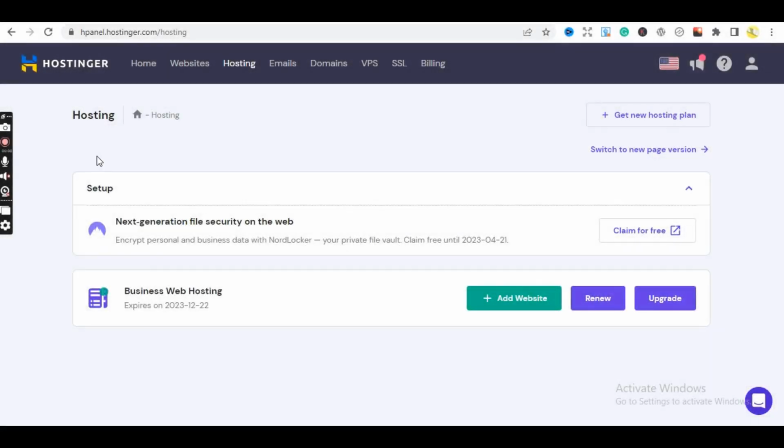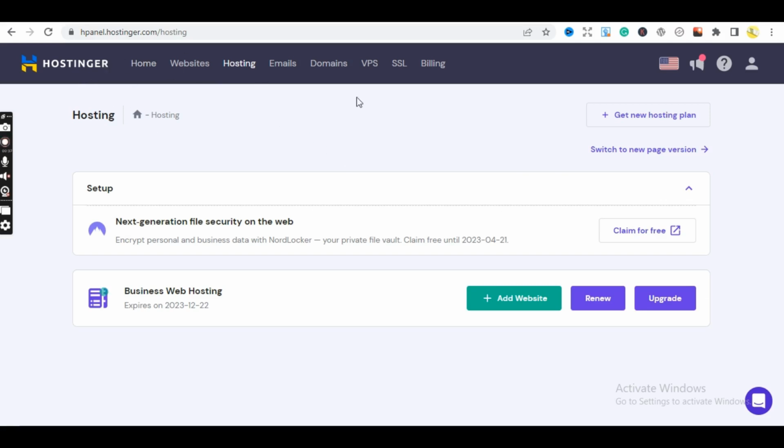So I want to show you how to connect your hosting to the domain name you just purchased. If you're not hosting the domain, and you don't have the domain and hosting on the same account, that is, you're not using the same provider, Hostinger, in case you purchased the domain from another provider, I just want to show you how to connect them.